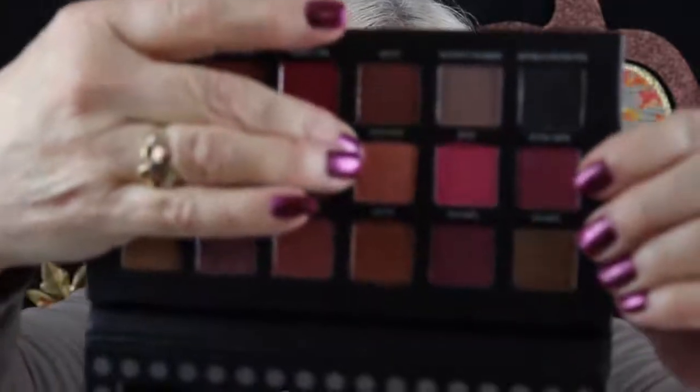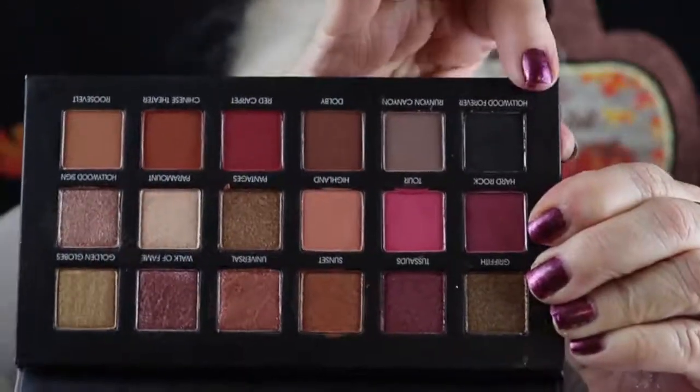So you have the shimmer shades — these four here — and then the mattes are these three, and of course the black for liner. I just played around: shimmer on the lid, shimmer in the corners and underneath — pretty. I didn't put it on real heavy; I was just playing with it, so if I build it up a bit more it might be more vibrant. To me it looks okay — I never know what it's really going to look like until I upload the video; it always looks different on camera. But I do like it, I like it a lot.